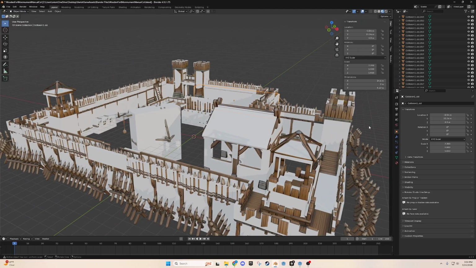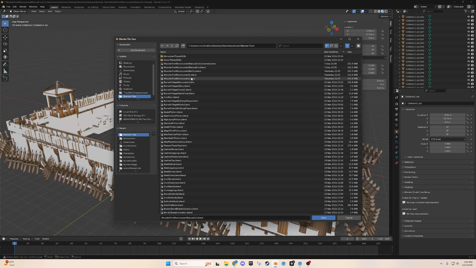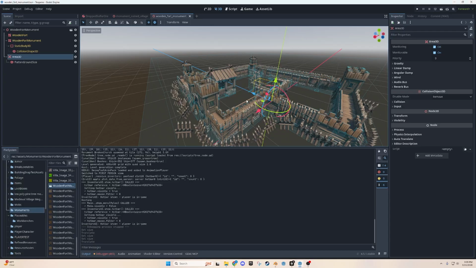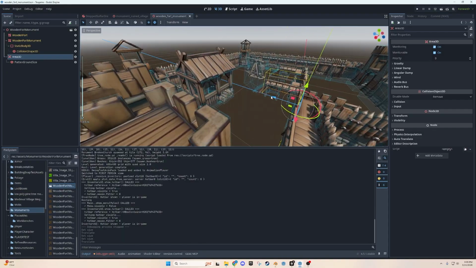For those of you that don't know, when you want to do your collisions in Blender, when you save the file, you do _COL, and that will show up in Godot as collision.